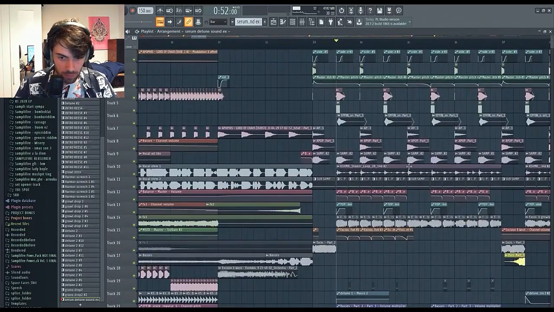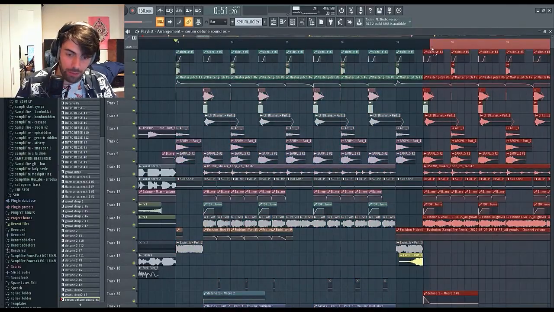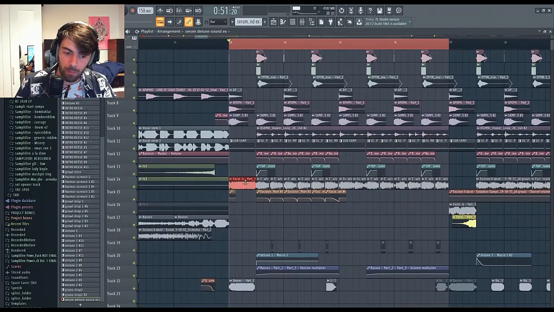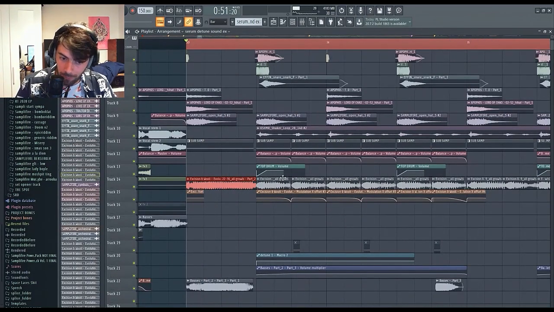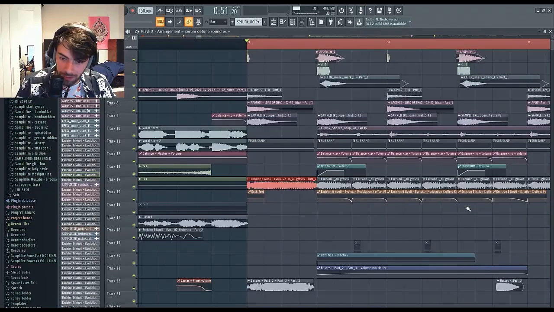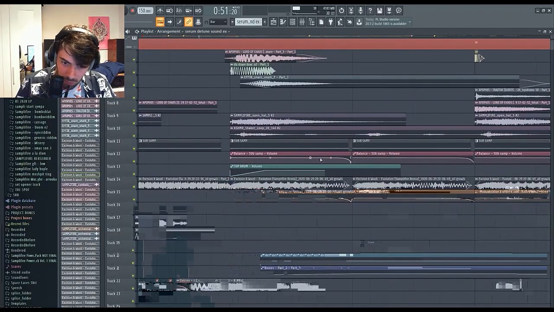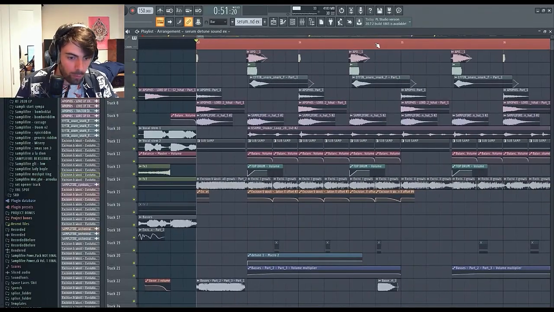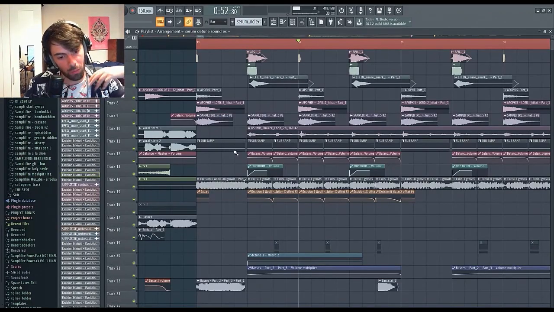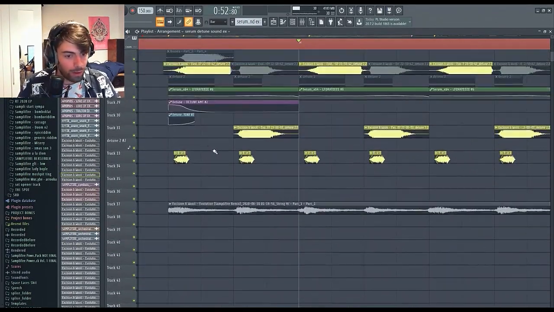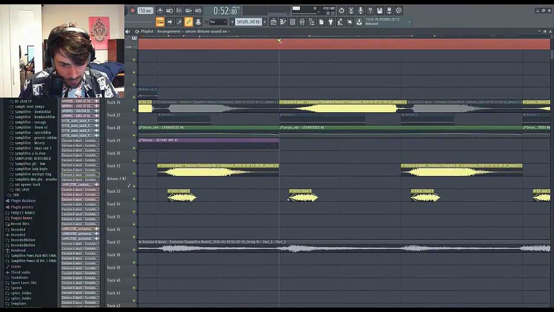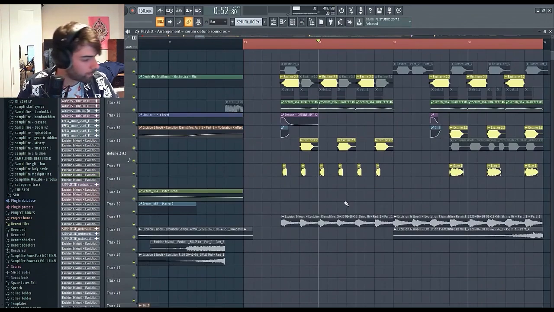And then what helped me here in that track was to cut each layer very sharp, make sure I have a bit of silence after every quarter note here. Even on the sub, you see my sub is quickly going down to 0 dB at the end, and that gives you more groove, more dynamic to work with. And then when the kick or snare hits just after it, it's like boom, you know, it's like more impact even. And that goes for all the layers. As you can see, it's cut really sharp every time. I still have a bit of fade in, fade out, but it's not a lot.